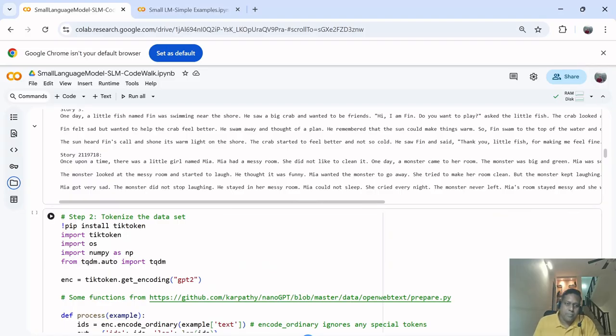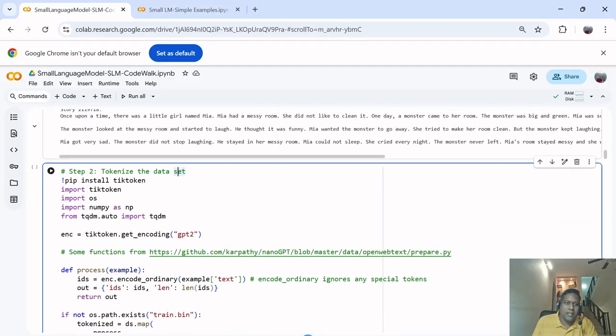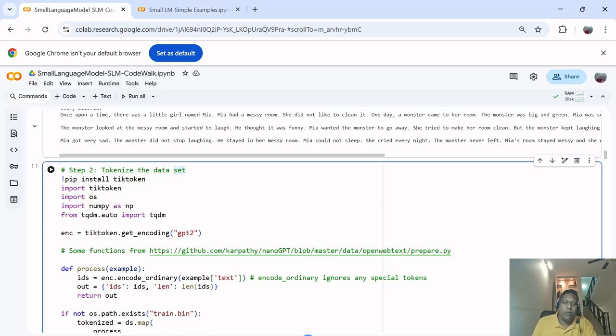The next step would be to tokenize the dataset, right? And we would be using byte pair encoding for that. If you look at this, the byte pair encoding implementation is in tiktoken. We've got the OS library that we are importing, and this one is really used to capture the progress bar as we start encoding.